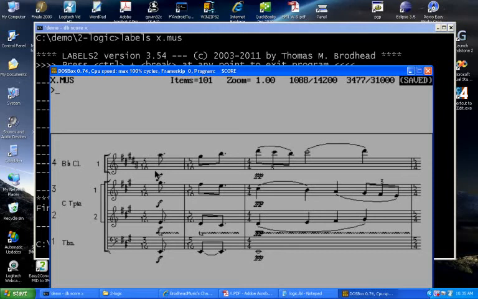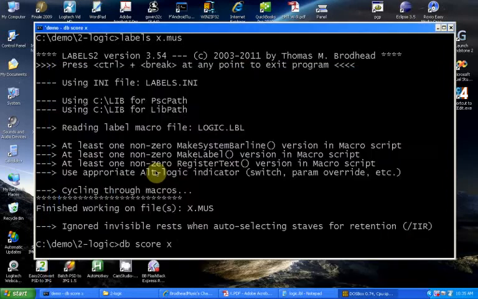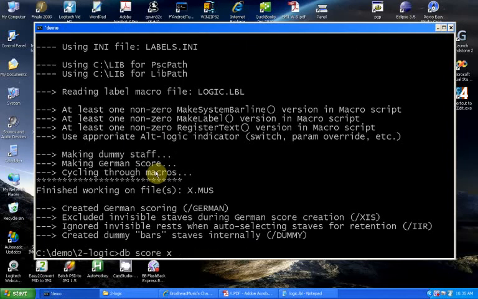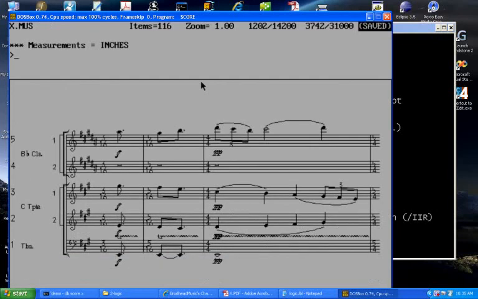Now, say we want to restore the clarinet 2 staff that we just eliminated. Well, no problem. What we do is we process that file with the labels program, filling it out with the German switch, another switch which is called dummy, which I'll get to in a little bit. So if we do this, boom, it's now filled out the template, creating the clarinet 2 staff with the appropriate key signature, clef, meters, and whole rests that correspond to the duration of the measure in question. And now we have the margin labels restored as they should be.